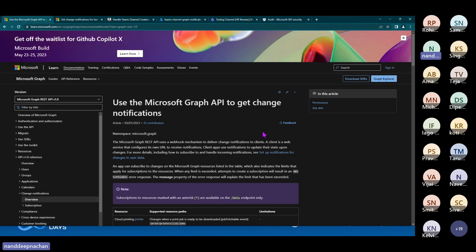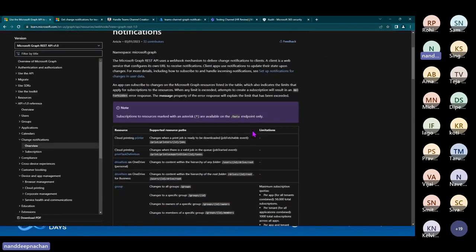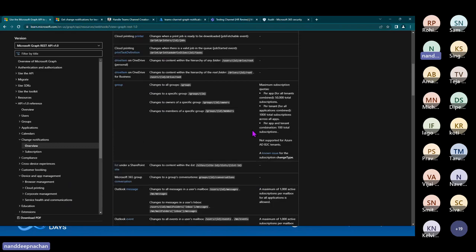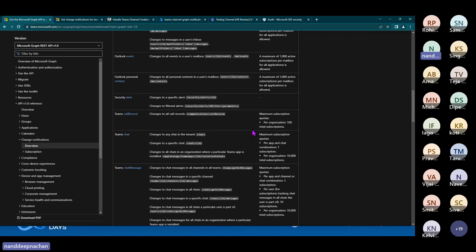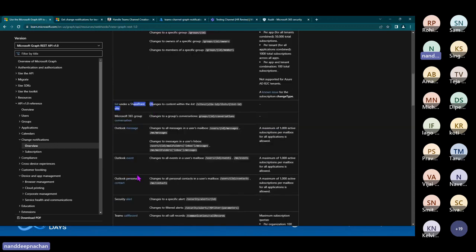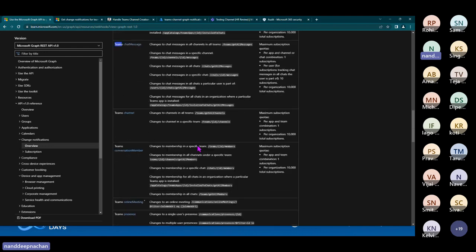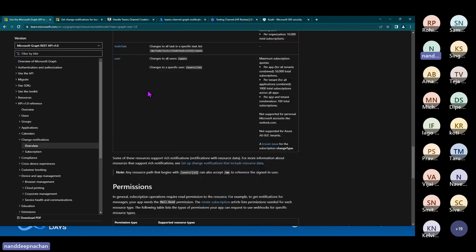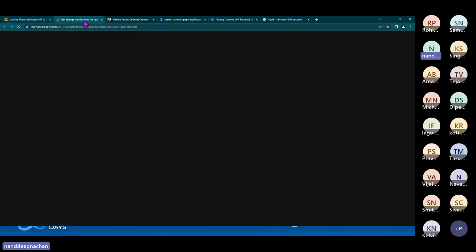Okay, so probably this is one of the links where you will be able to get the information about the Graph APIs which can get the change notification. Unfortunately, as of today, not all of the endpoints in Microsoft 365 have those notifications. But for most of the things, we have it supported for Microsoft OneDrive, SharePoint for some scenarios, even Outlook for some scenarios, and then Microsoft Teams for most of those cases. So here you can see that we have various scenarios covering Microsoft Teams. And then again, Teams channel created is one of those.